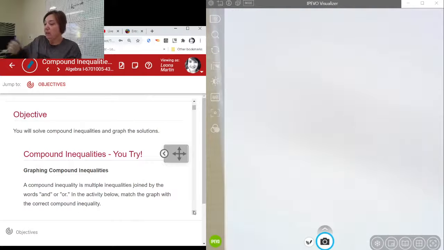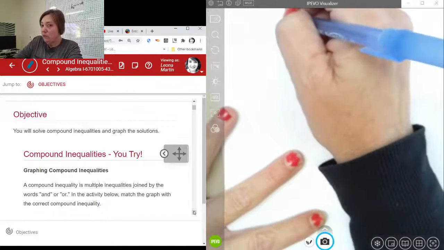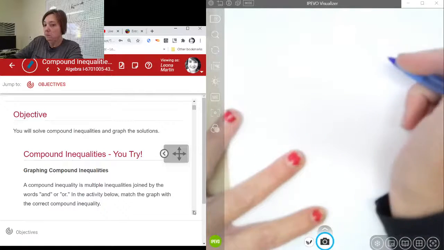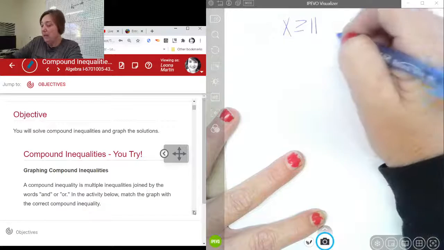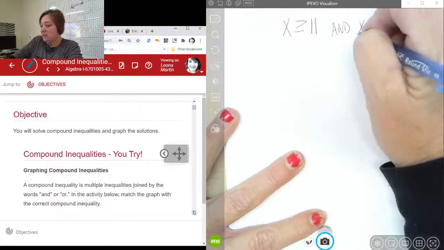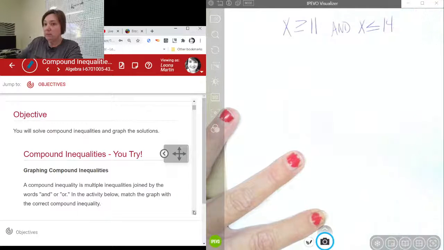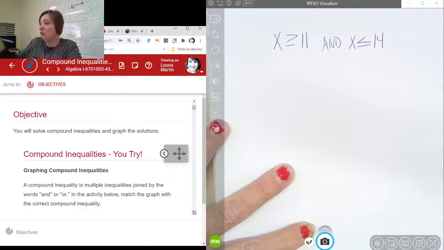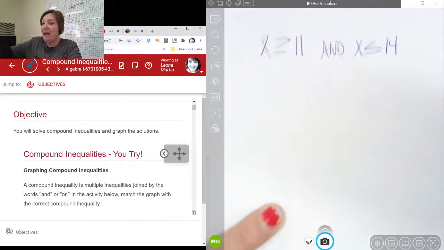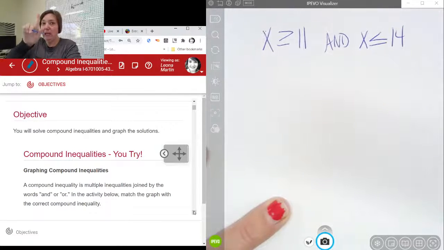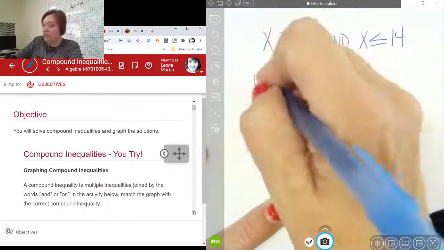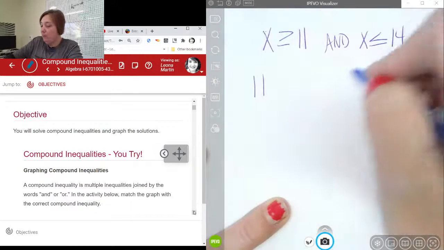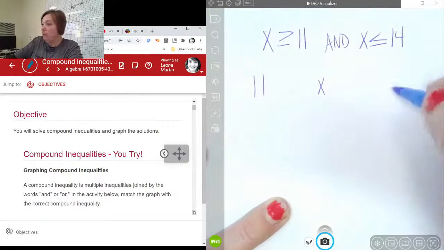You see what I'm saying? So if I wrote that one, so if the ages were x is greater than or equal to 11 and x is less than or equal to 14, right? So that's how I'd write it, as two different inequalities, but I can actually write it as one inequality with one x. So when I write it as one inequality, I put the lower limit on this side, that's 11. I put the x in the middle, and I put the upper limit on the other side. In that case, it's 14, right?